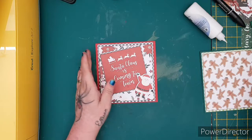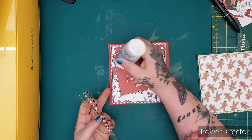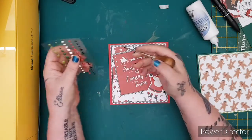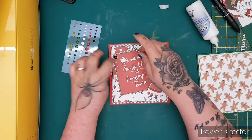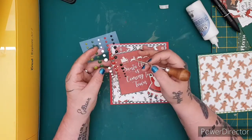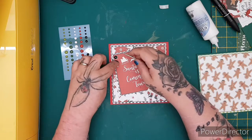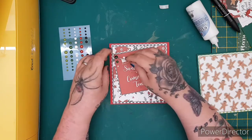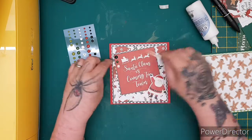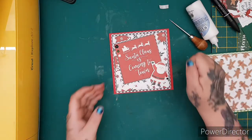So that's him. And then again, I'm just going to put on some of the wee dots. So I'm going to go 1, 2, 3. And I'm going to go black, the largest one. This glue dries clear, which is a good thing. We're going to go black. We are going to go green. Next size down. Take some of that glue off actually. There we go. And then we're going to go white. And again, that glue will dry clear, so you won't see that. So that is that. And that's super cute.